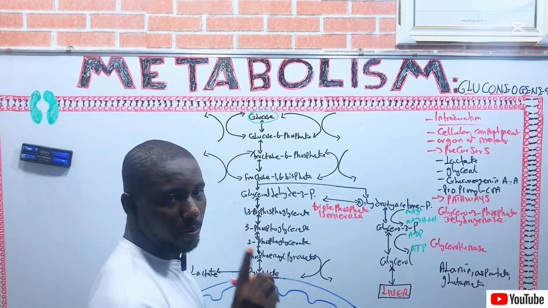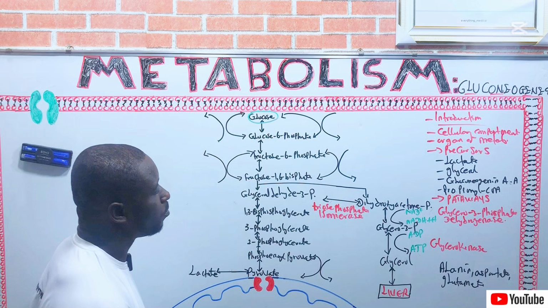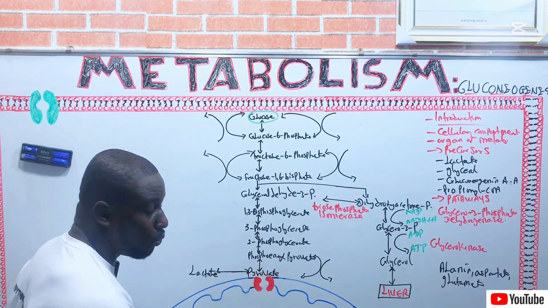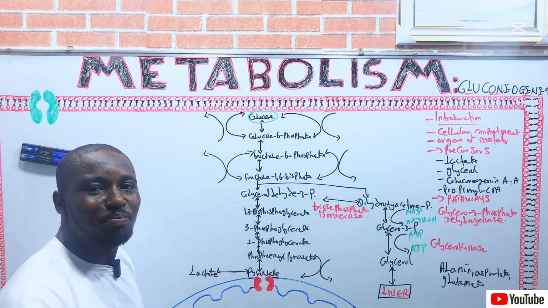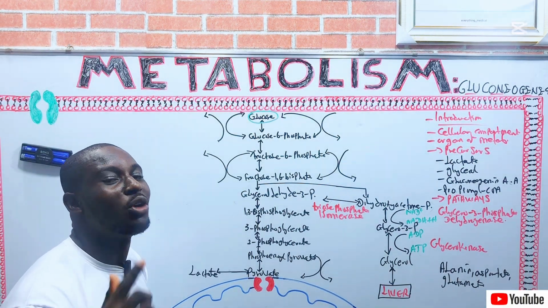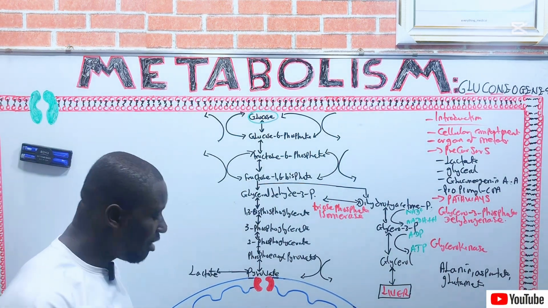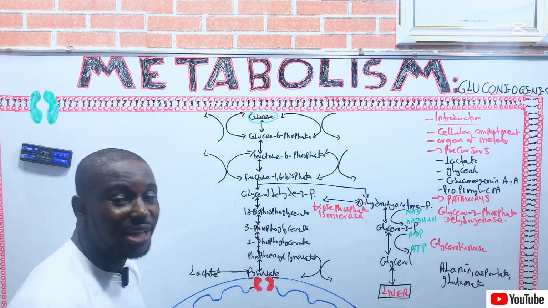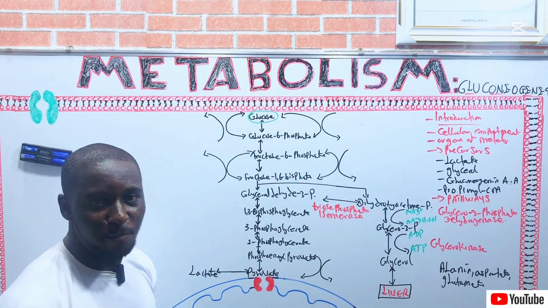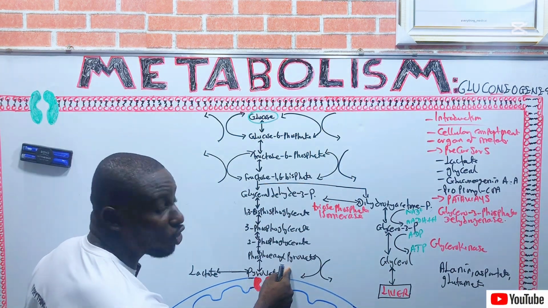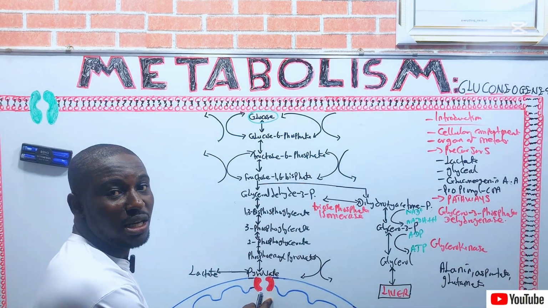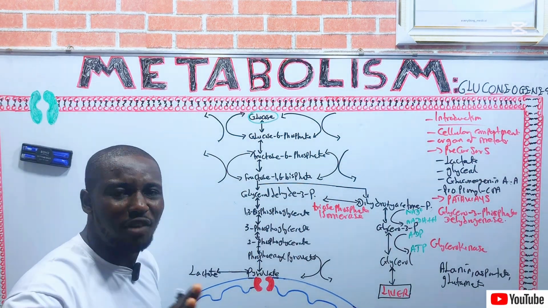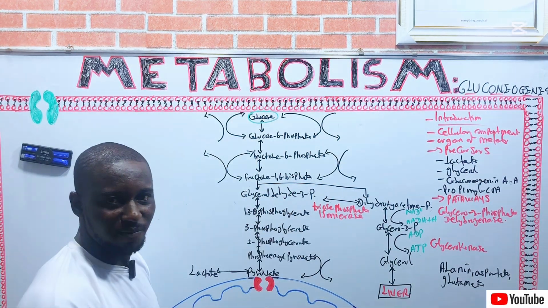Pathways. Pay attention. The first thing that will happen in this step 1 is that, recall, pyruvate is not permeable to the mitochondrial membrane. It requires a transporter that will transport it from the cytosol to the mitochondria so that it will be carboxylated to oxaloacetate, and that is the first step of gluconeogenesis.